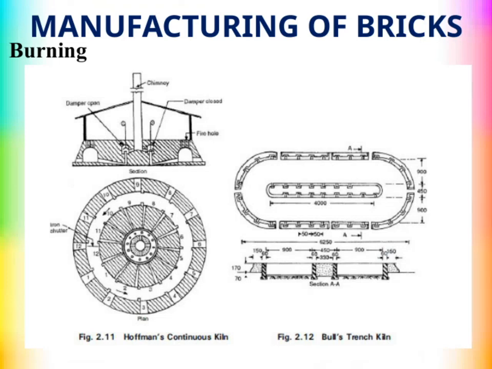Let's talk about the manufacturing of bricks, which is a process that involves several important steps. First, the term burning is crucial here because it refers to the firing process that transforms raw clay into durable bricks. This step is essential for ensuring the bricks have the strength and stability needed for construction. During manufacturing, raw materials like clay, shale, and sometimes other additives are shaped into bricks and then subjected to high temperatures in a kiln.